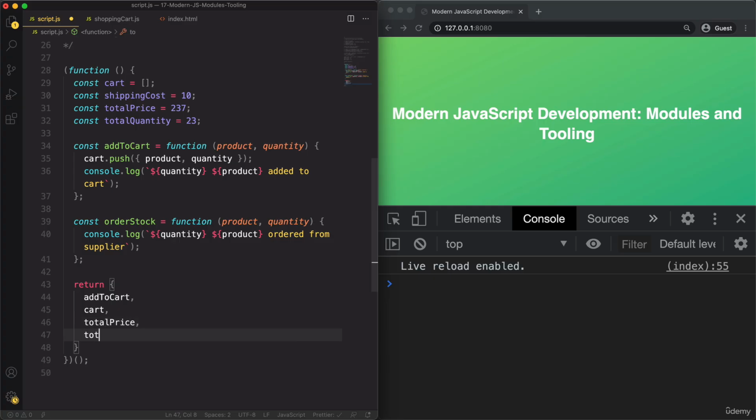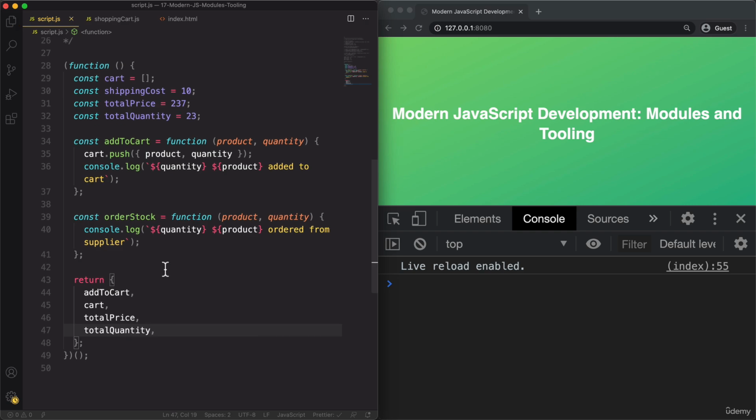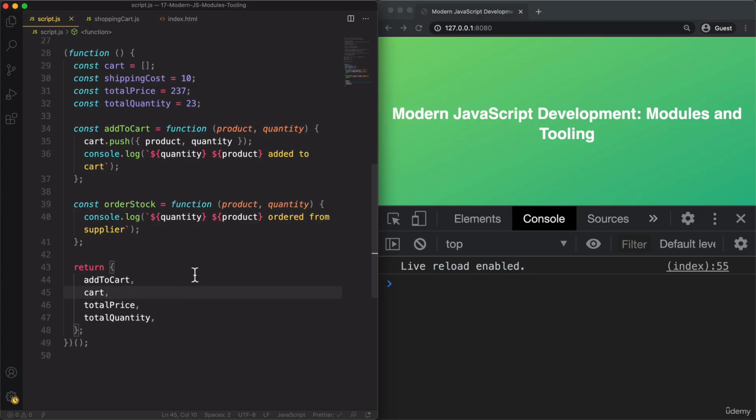So basically, in this case, everything except the orderStock. Of course, we could have also defined all of these right in the object as properties and methods, but I find it a little bit cleaner to define everything outside and then to simply create an object which contains everything that we want to expose to the outside.